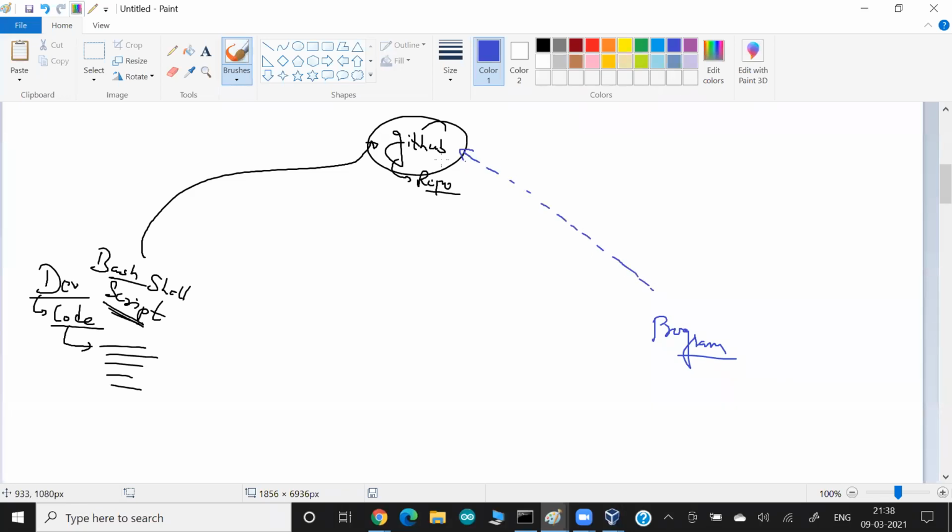If new code or new data comes up, this program will automatically download this code. And after downloading, what they want to do with this code varies from language to language. If your code is written in Bash shell scripting, normally we run and execute it.